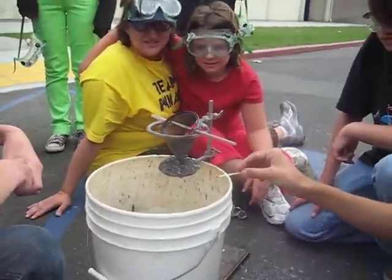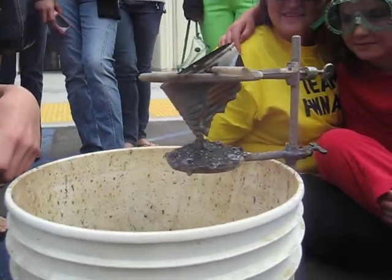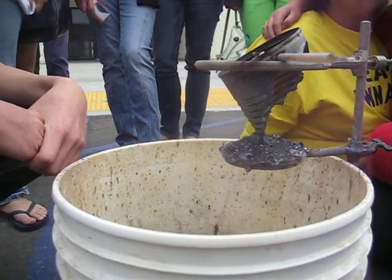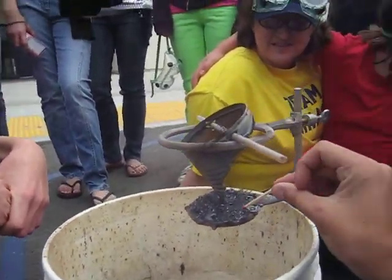Oh my gosh, that's amazing. It's still burning hot. I know. If we had the tongs, we could put it in the water and cool it off. Oh. Way to fail, Alex. Hello?